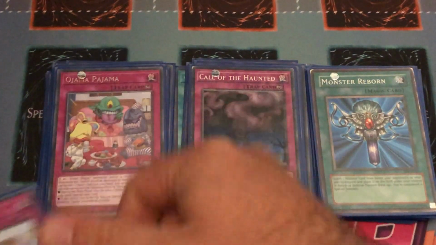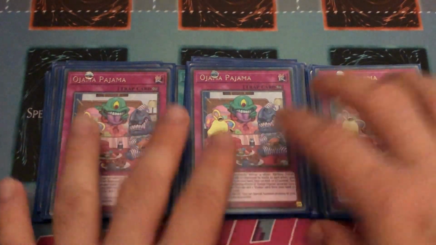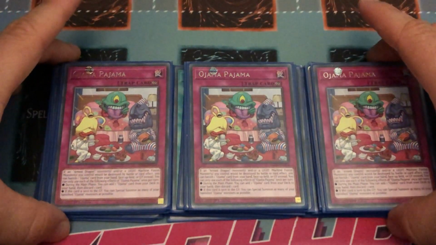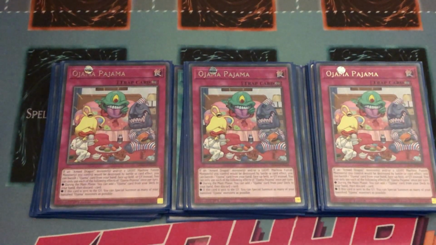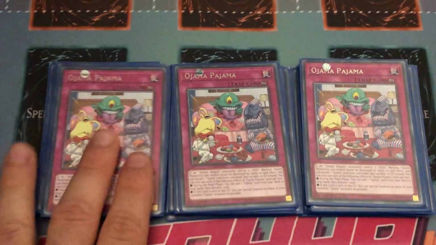The best trap in the deck is Ojama Pajama. Essentially, it gives some of the best protection for all of your main boss monsters, barring your Armed Dragons and your XYZ Dragon Cannons. Also, it adds just so much consistency to the deck. It's a very, very strong card.